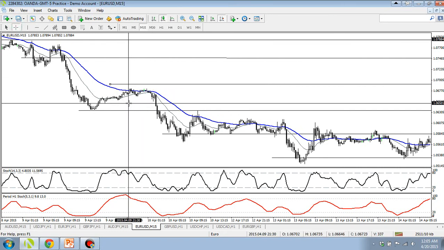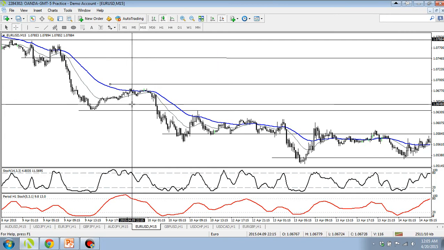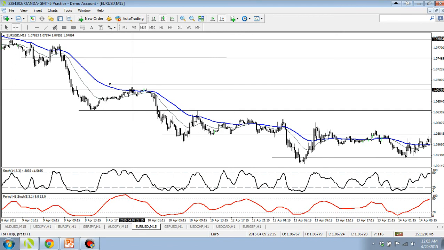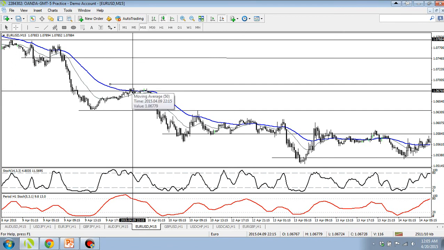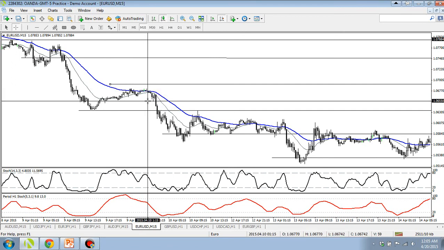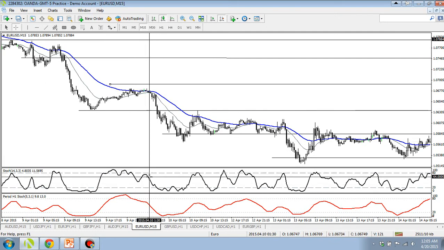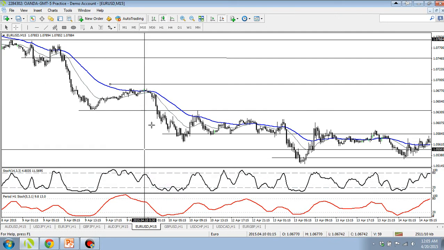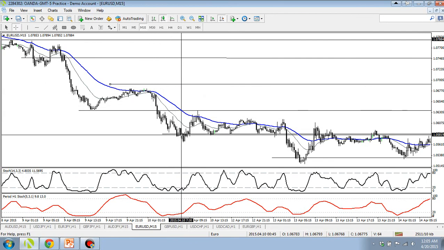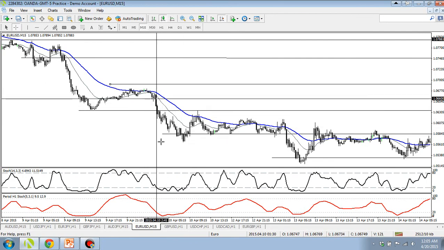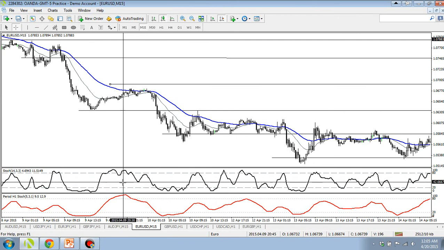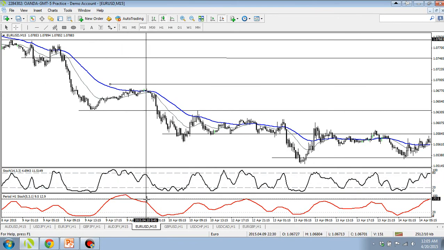Right here, the thing starts to turn down. So it's already down on the 1 hour. Okay? So right there, you can sell that. Or it's moving down nicely here. And now look at the 15-minute. Right here. Right in this area right here. It joins it. And look at the acceleration in a downward fashion right here. So that's really the power of getting the stochastic when it's in its higher stages and coming out of it.